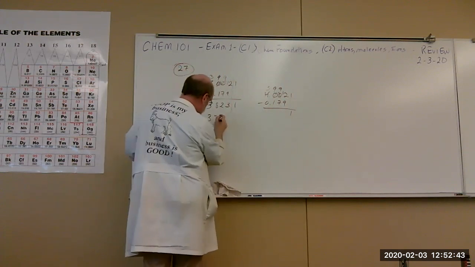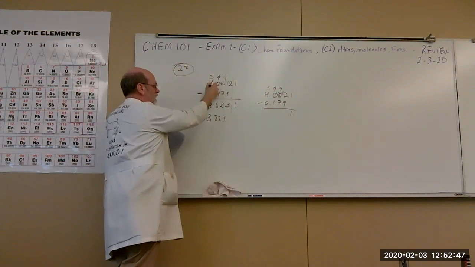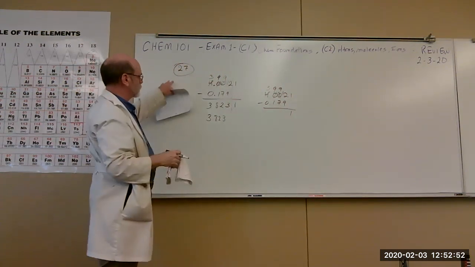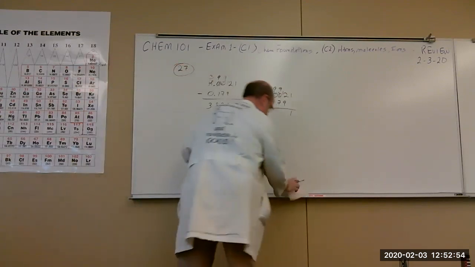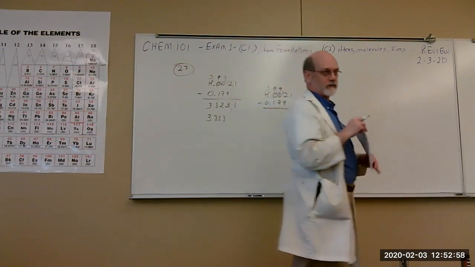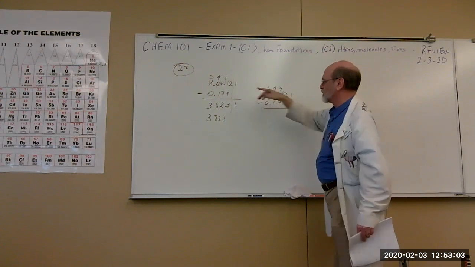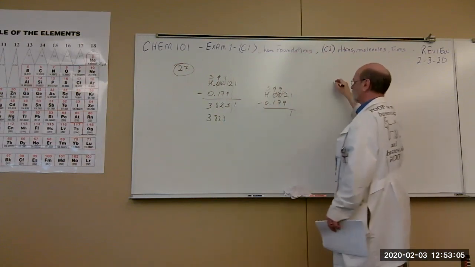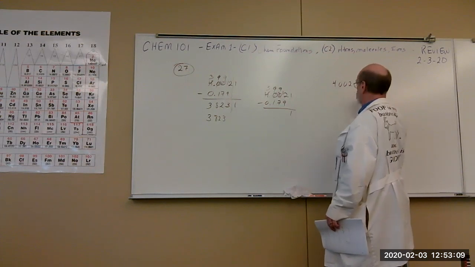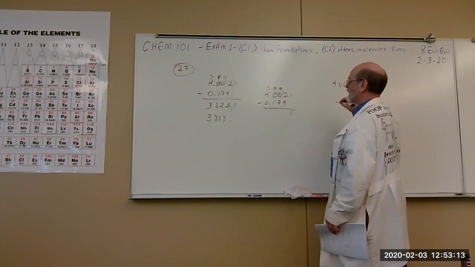Okay, so that's our answer for subtraction, if you have an explicit decimal point. So that would be the answer for 27. But the example I gave you in class was one in which we don't have an explicit decimal point. So let's take these numbers and convert them into something useful. 4,0,0,2,1 and 1,790.